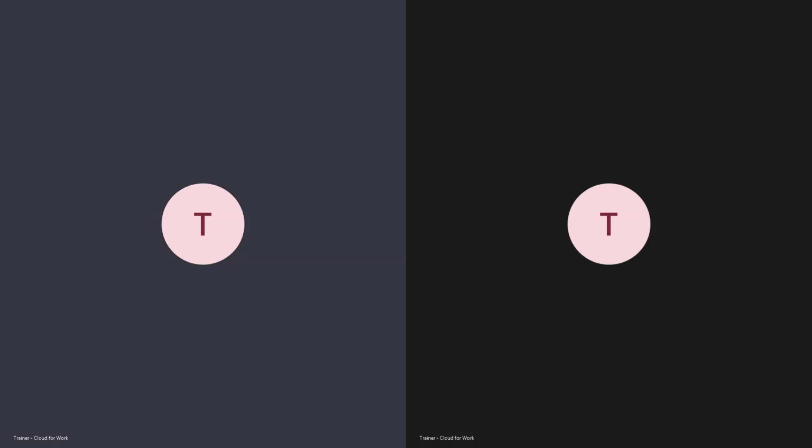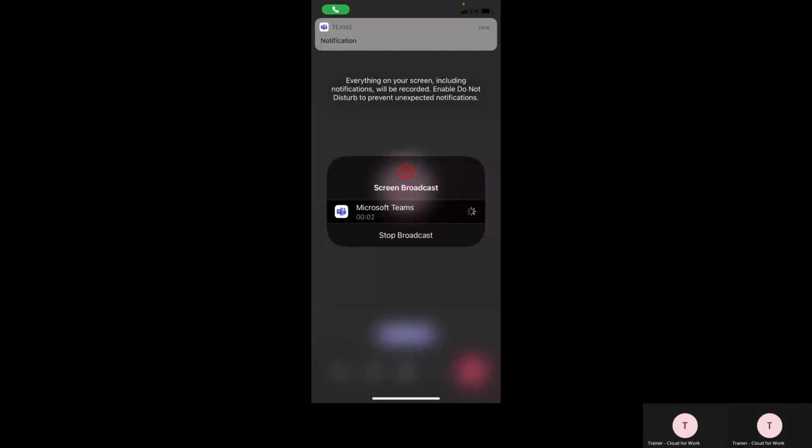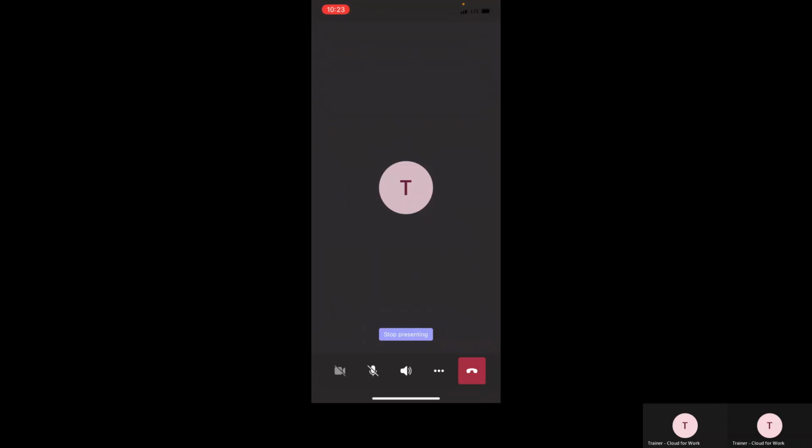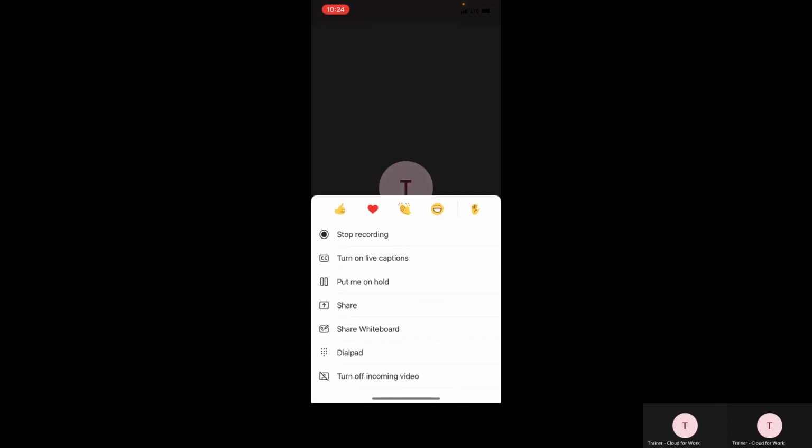So let me open and share my screen from my mobile device so that you can easily see my screen from my phone. So now you can see that I'm reacting from my mobile application.